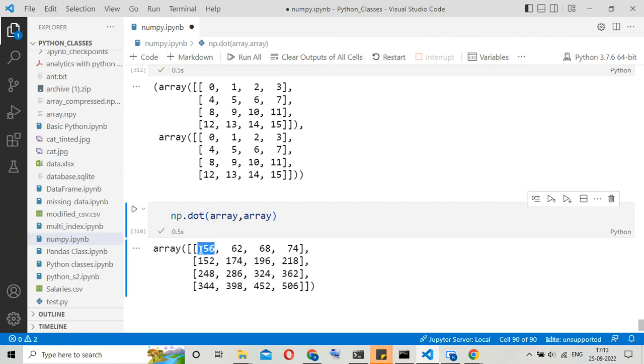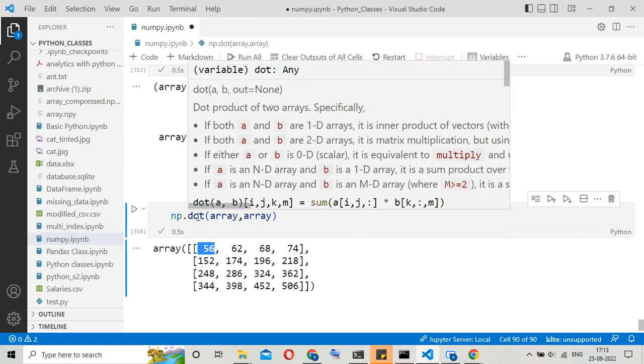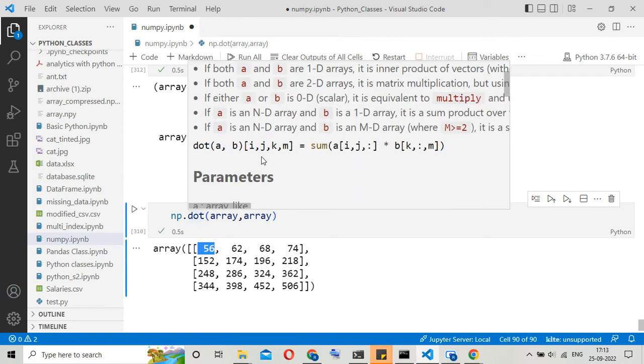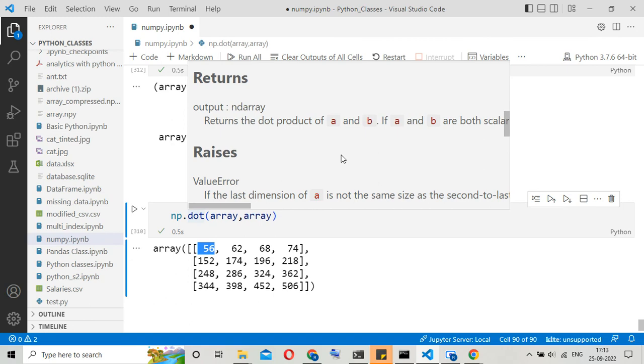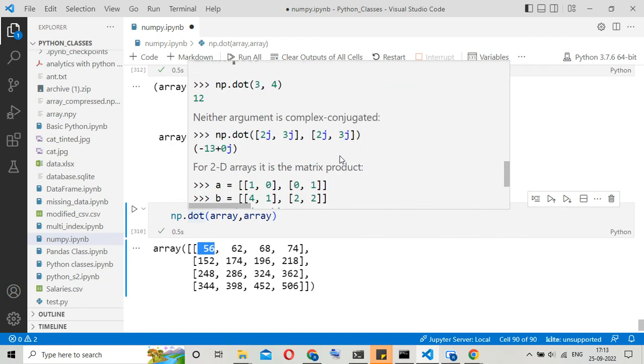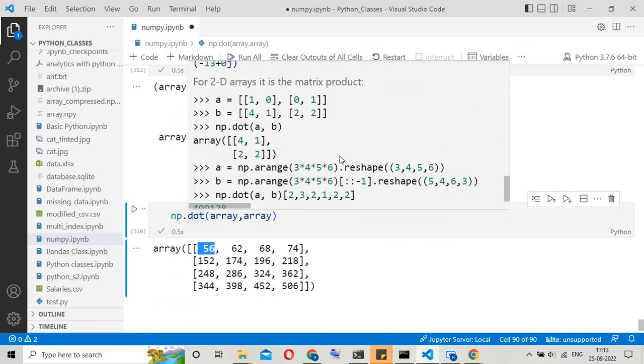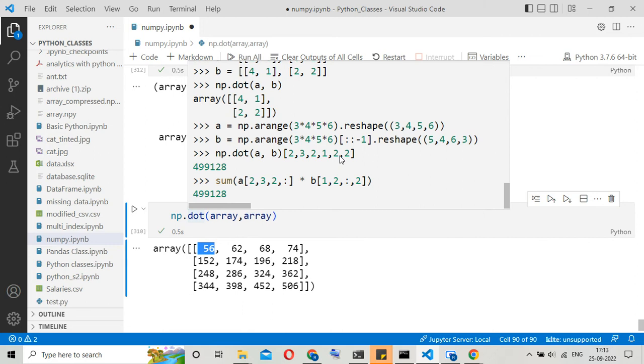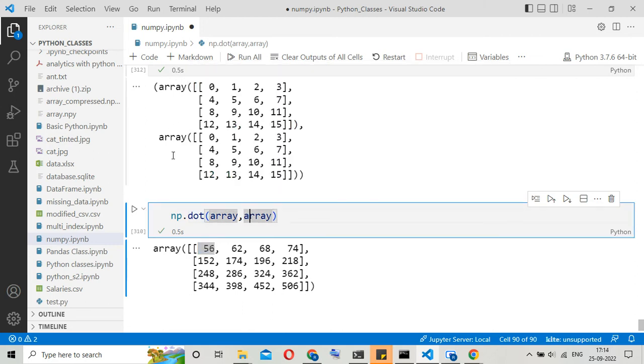So yeah, this is arithmetic, meaning maths, algebra stuff is actually coded here. Dot product: multiply and sum actually. You can see some examples of how it will work, you can reshape and multiply them and all.